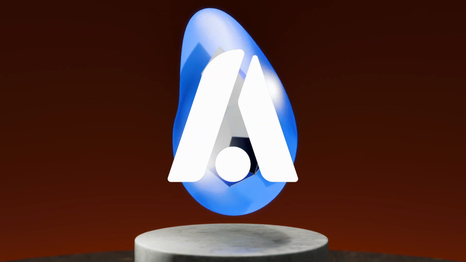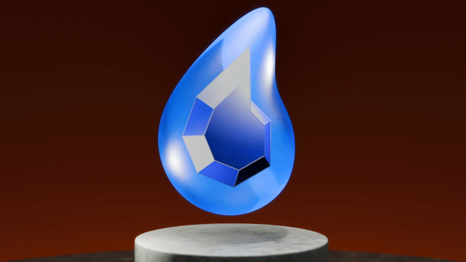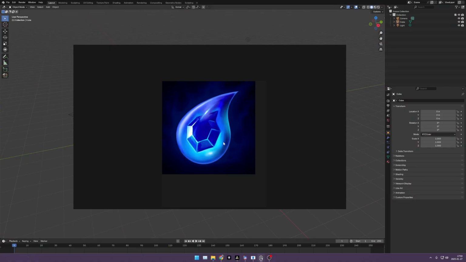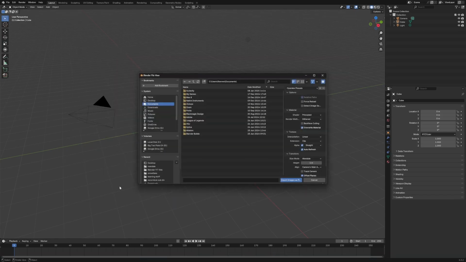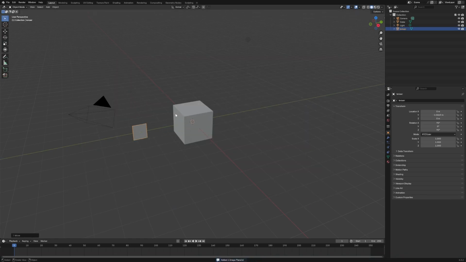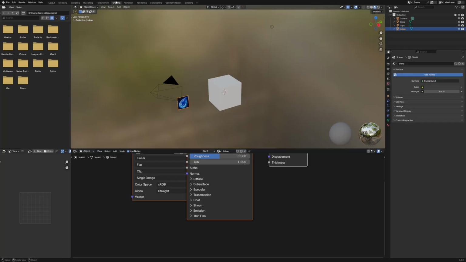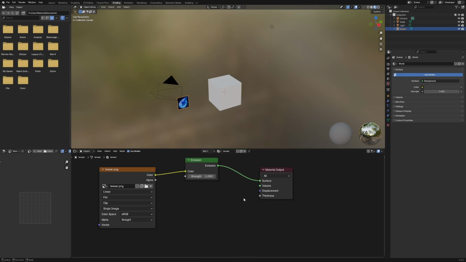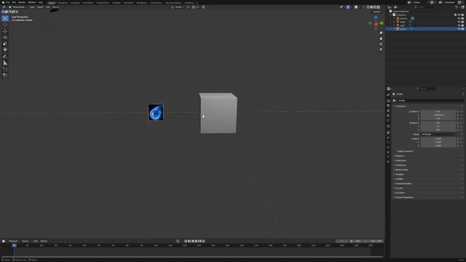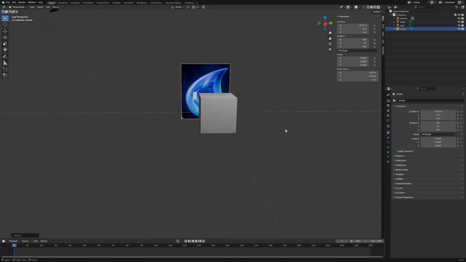Today we're going to do a quick tutorial on how to model the Tear of the Goddess from League of Legends. Here's a reference of what it looks like, and we're going to pull it into Blender by doing image, mesh plane. We're going to grab this over, change the view to rendered view, go into shading, and just make this an emission. That way we remove it interacting with the lighting of the world.